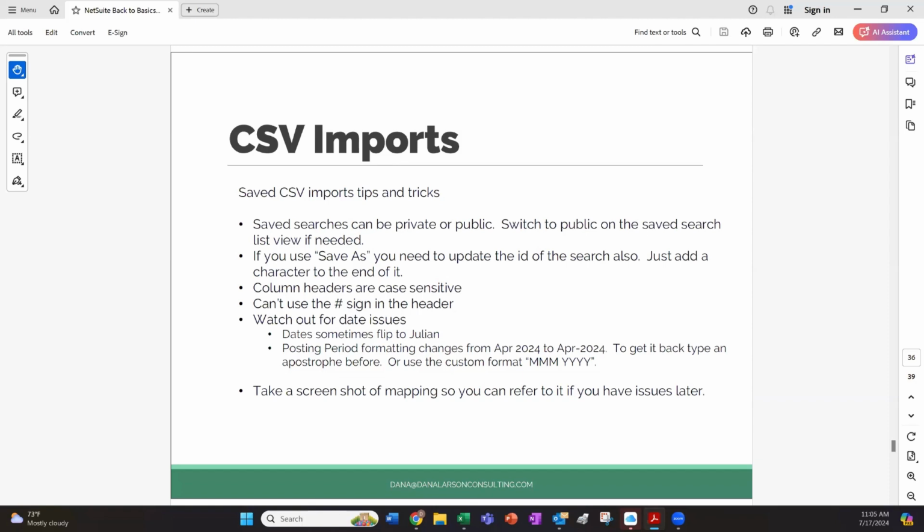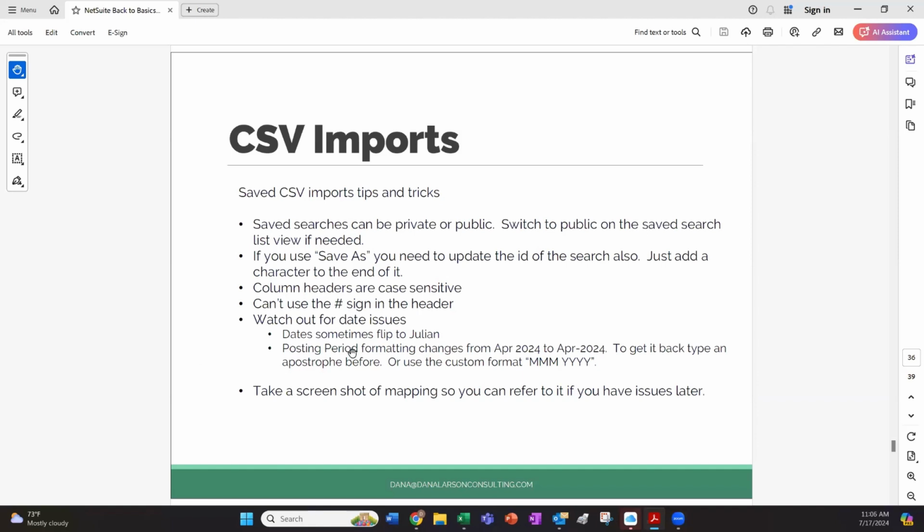Our last topic is CSV imports. A lot of you may not need this or need to use it, but it doesn't hurt to know what's available because, for example, if you make a mistake or you change your mind on how you want to deal with some data, later you can clean up that data using a CSV import. By using an update import, you can say, dump all my customers out, I'm going to go fix some things and then upload it. Or if you need to import a group of things, either transactions or entities, at the same time, it's really helpful.